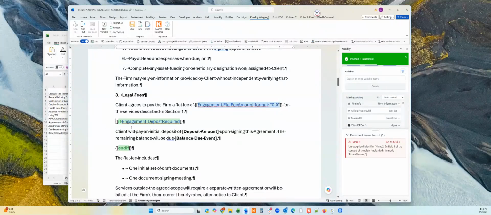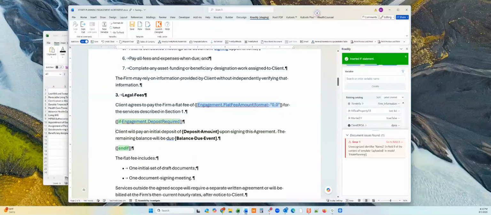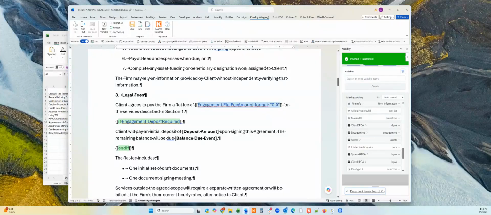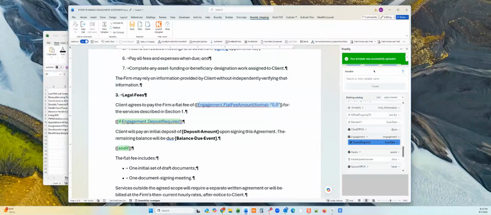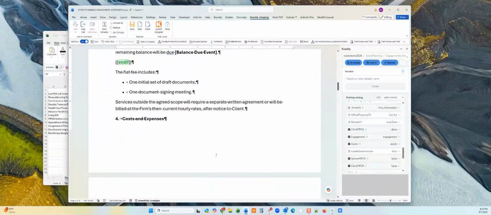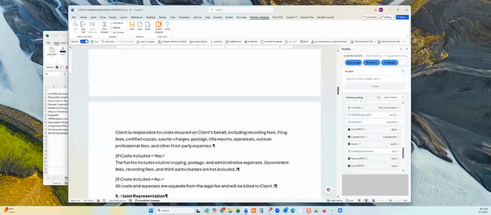Another way to have that is if when I did the insert, I just go through and have it look like this, then it would actually put the if and end if in the appropriate spot. And then I can say deposit due. I'm just going to save it so I can get rid of that error. Okay. And then I can go through, do deposit amount, deposit due, on down the list, savings, costs included. But that just gives you an idea of how things work.